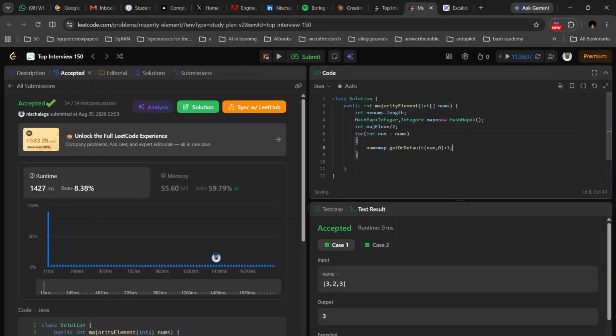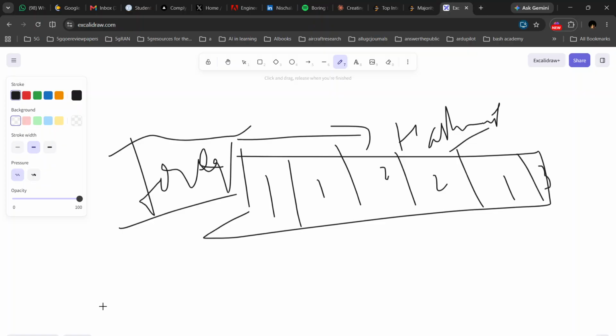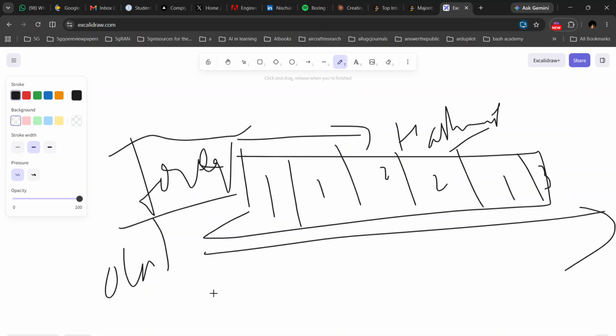So what am I doing here is very simple logic. This is a big O of n solution, so I need to run only one for loop through this entire array, right? I'm keeping an iterator variable num that is going through this entire array.